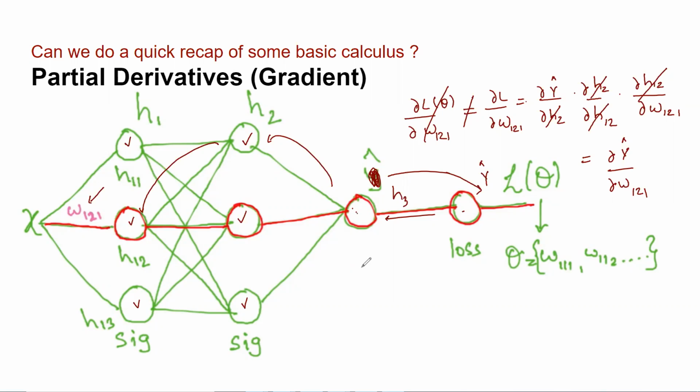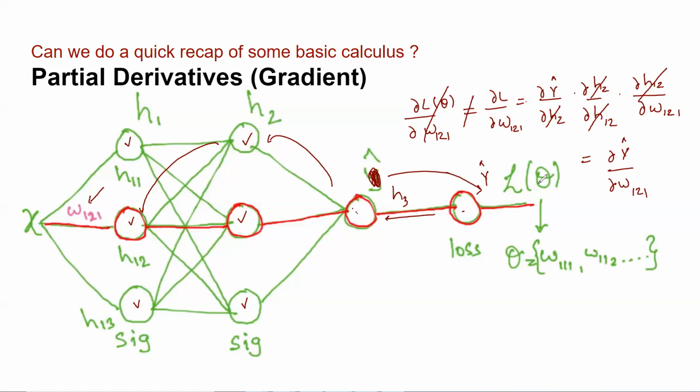My only point is that you understand the chain rule, how we compute it. If we want to compute the loss with respect to this particular weight, we have to back propagate. You have to travel all the way back to this neuron, and you have to do something like this, and you can check whether this chain rule is correct or not. If you cross all these things, you will ultimately be left with dl by dw1, and that is what we want to calculate. So this is the theory part of it.